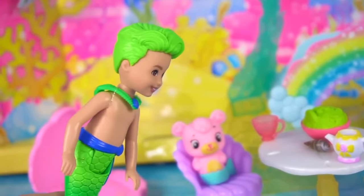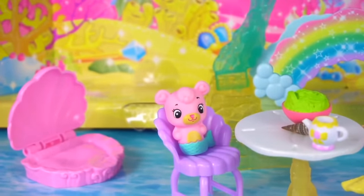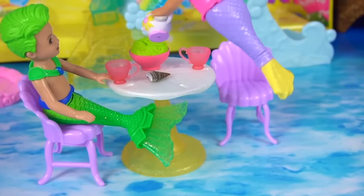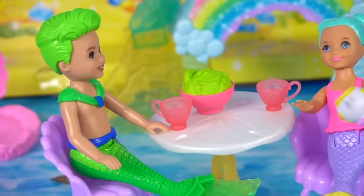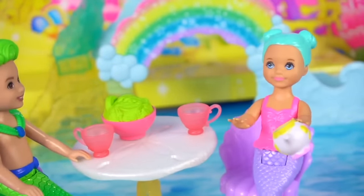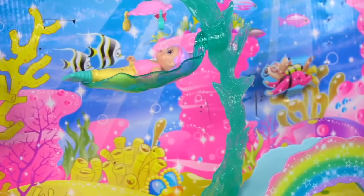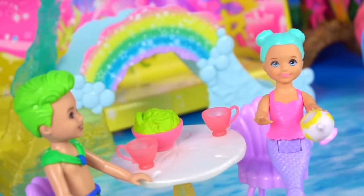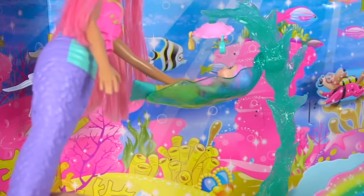Do you guys have any tea for me? Oh, you want to play tea party? You can sit right here, Adrian. I'm gonna go see Pearl. Here you go. Enjoy a cup of tea. Thanks, but you know there's like no actual tea in my cup. Of course, it's a pretend tea party. Oh, right. Mommy! Mommy, baby sister woke up and she's crying. Oh, the tiniest little mer princess. Time for your bottle.